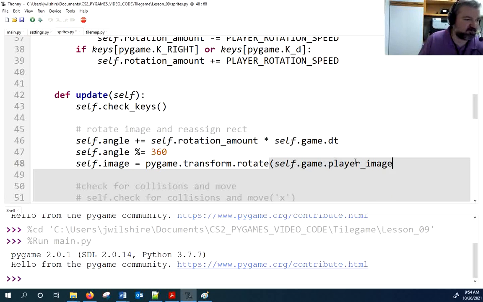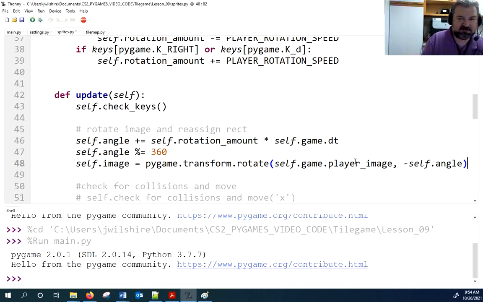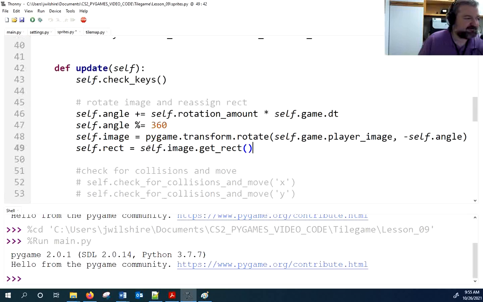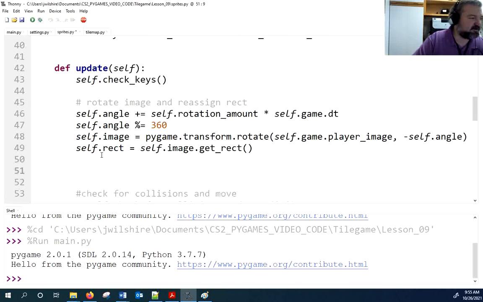Self.image is our working version. And we actually want to do it by negative of the angle, just from the way that angles are rotated. I can let you play with that and figure that out. And then we'll reassign our rectangle based on our new rotated image. Now let's play with our position vector.